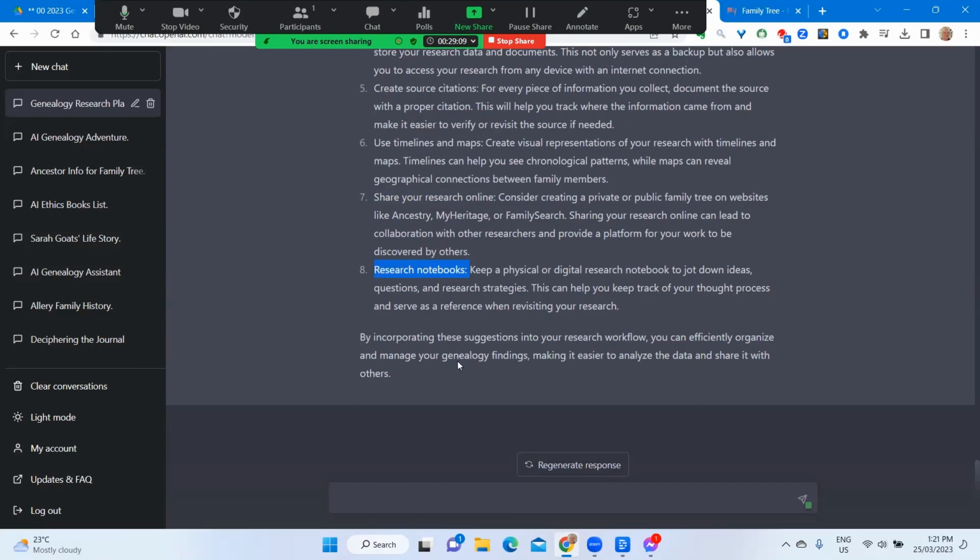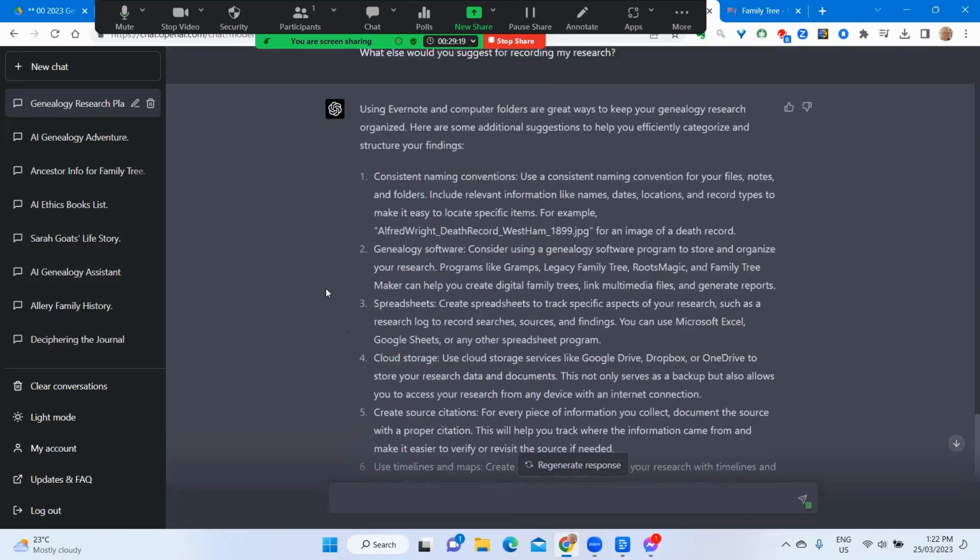And it suggests that by incorporating these suggestions into your research workflow, you can efficiently organize and manage your genealogy findings. These are wonderful suggestions and done within seconds, better than I could produce without a little more time to present it in a format that was sensible and readable.